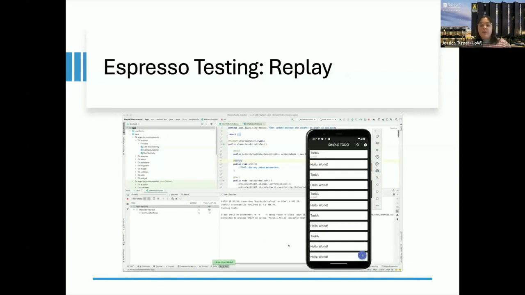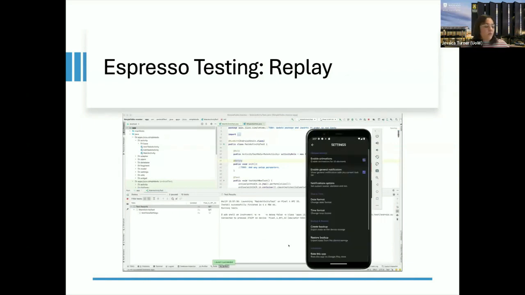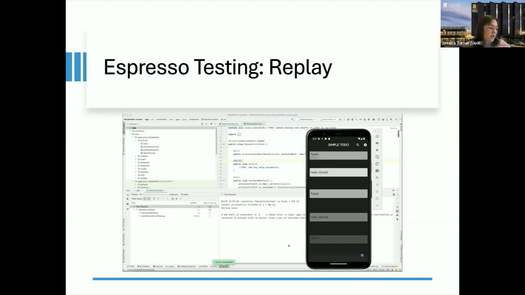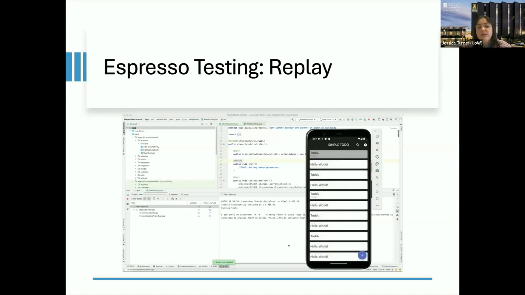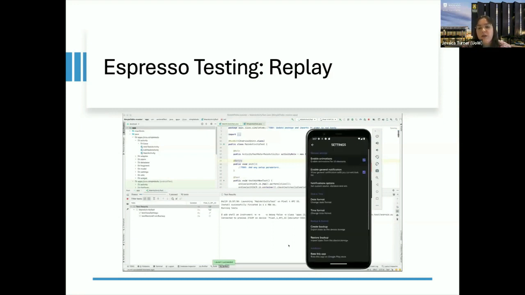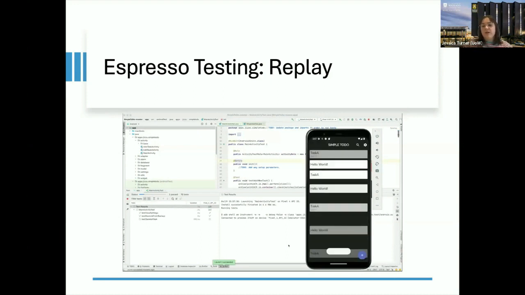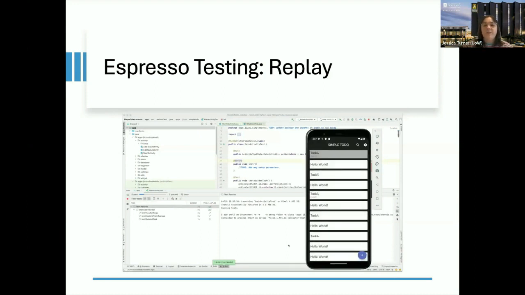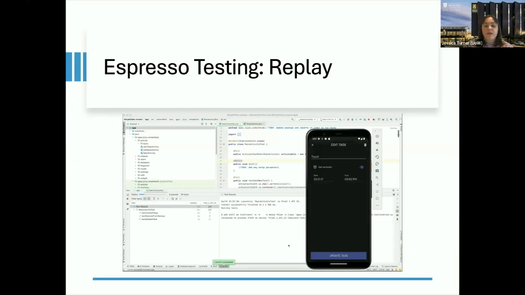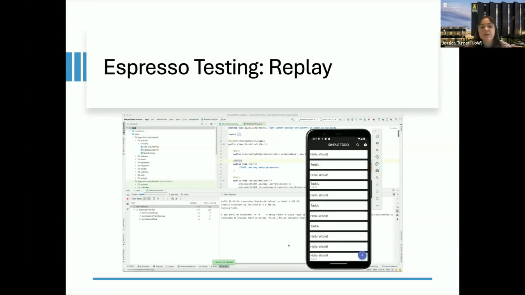So once that's been recorded, we can then replay these tests. So in this video here, you can see some of the tests being replayed on the emulator. You can see that as it's running through interaction sequences, the application keeps being reopened as it tries to do different tests.